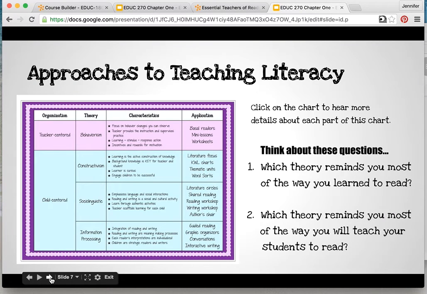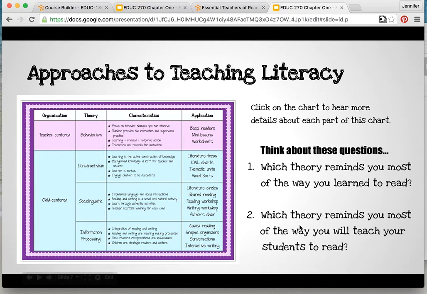All right, on our next slide, slide 7, we're going to look at approaches to teaching literacy, and this is an introduction to what we will build on for the rest of the semester. What I'd like you to do is click on the chart, and you'll hear a little lecture and information about this chart, and then come back and think about what reminds you most of the way you learned to read, and which approach would you use in your own classroom.